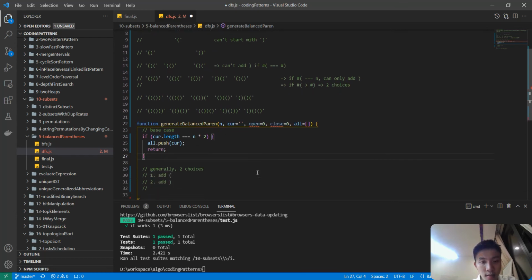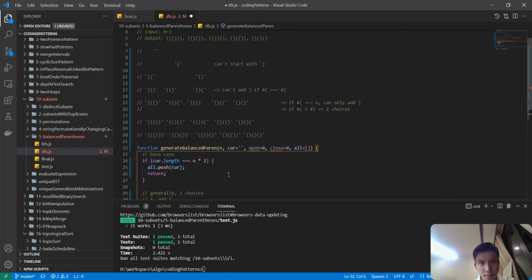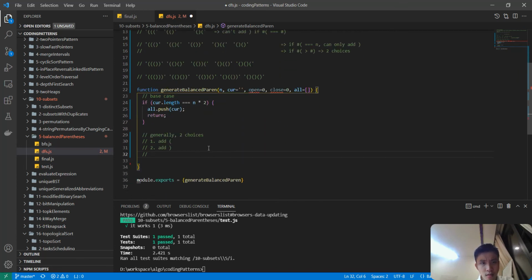Let's say this guy, open equal to, that's right, case 1: open equal to close, right? If open equals close, I can only have one choice, which is open, right?